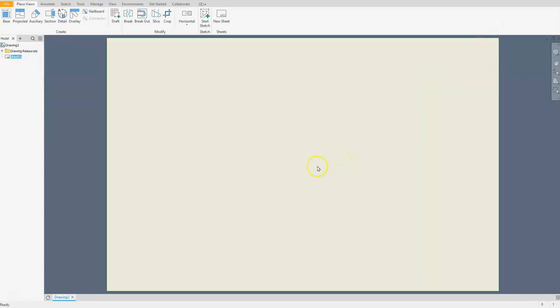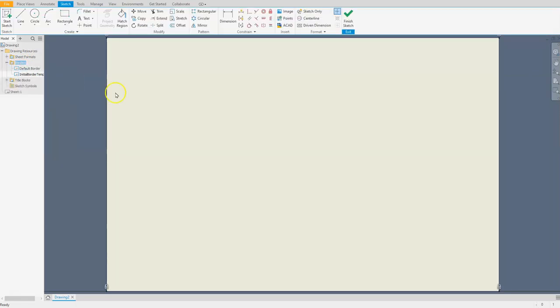Let's go ahead and start defining our border that's going to go around our title block. Underneath the drawing references, expand it, and then you have the Border 1. If you double click here, it's going to put in that default border, but we want to create a new one. So on the Borders icon here, do a right click and tell it that you want to define a new border. Once you select it, your ribbon at the top is going to change to the sketch, and you're going to have these little four nodes at the corners. These are going to represent the end of the paper.